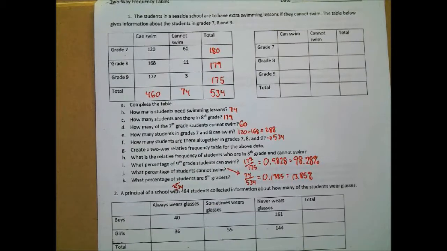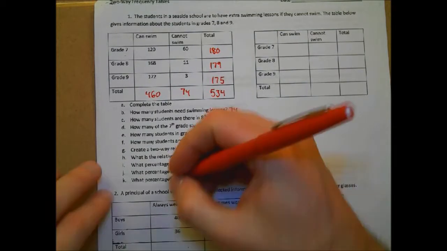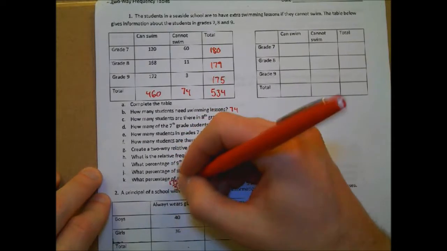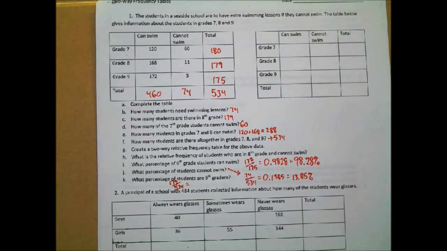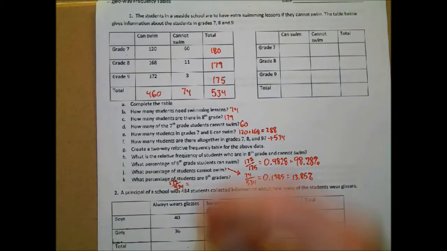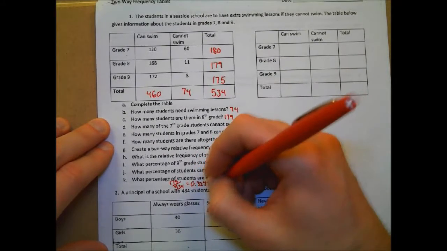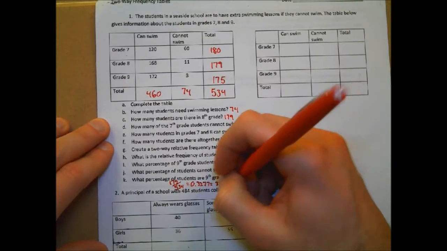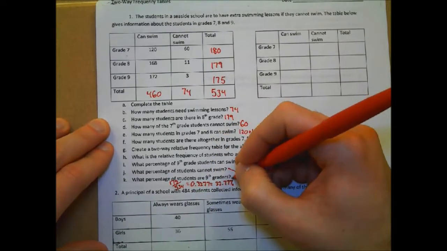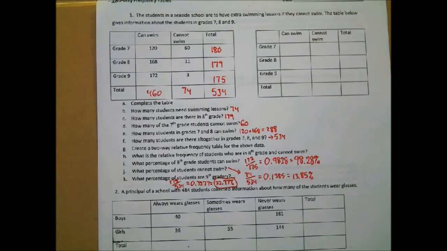And then, right, how many grade 9 students are there? There's 175 out of the total of 534 there, which again, divide that up. 32.7%. Okay, so I'll say 0.3277, which is then 32.77%. Or 32 or 33% if you want to say 33% there, just round it, that's fine too.